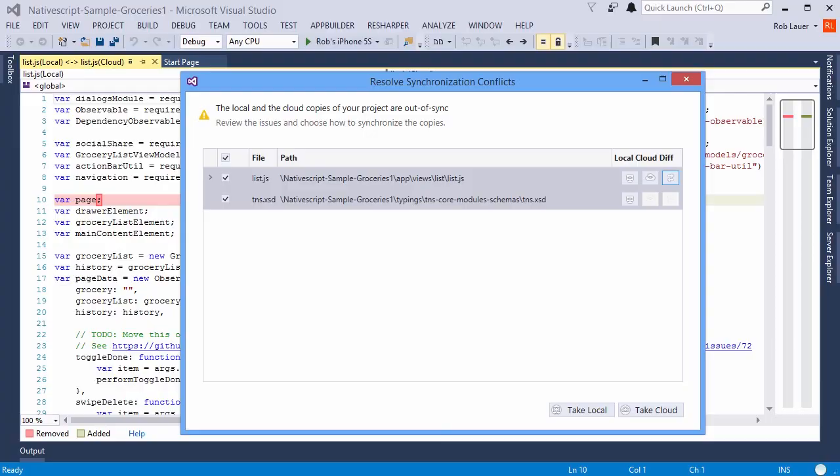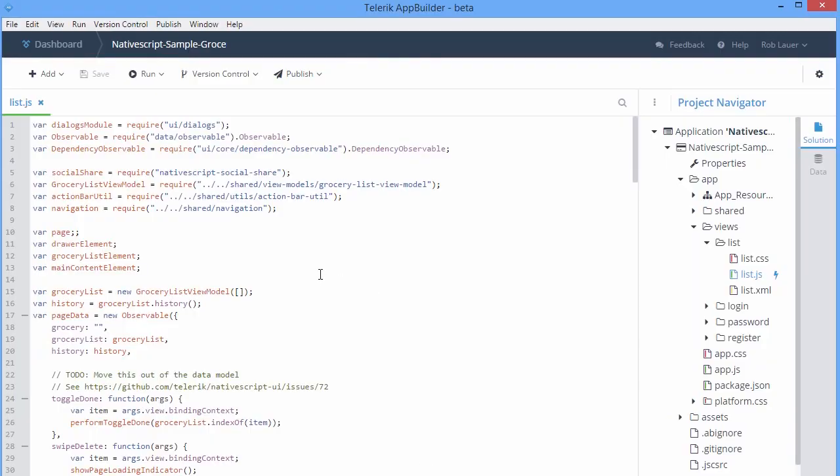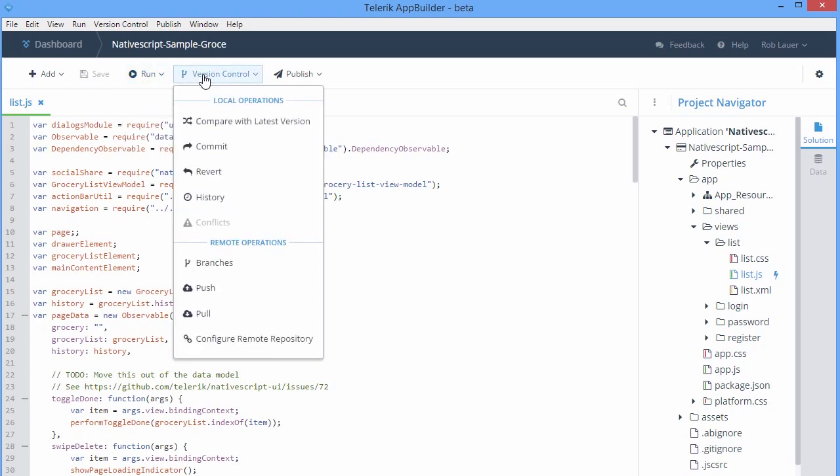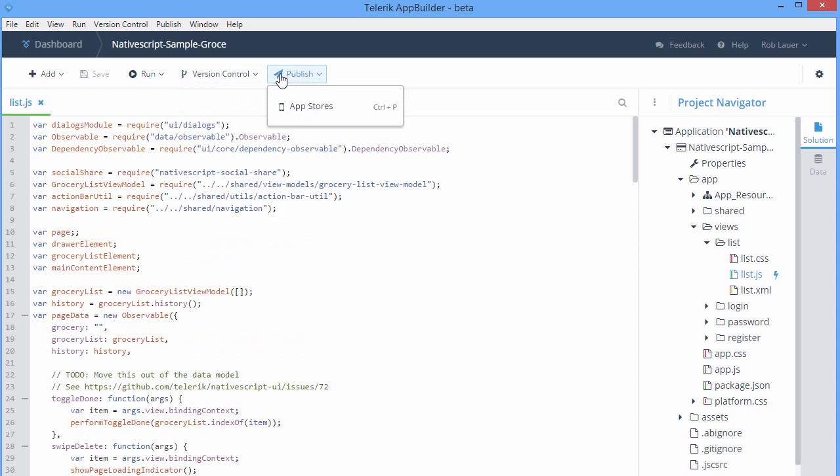Now let's go back to my desktop client and we can show you some other goodies here. The great thing about our desktop client, again, is that it does run natively on both Mac and Windows. It provides you a very focused hybrid and native app development environment. Gone is all the fluff and overhead of other IDEs. Every function and feature here is focused on providing a really tuned mobile development experience for you. And while our desktop client is cloud-based, meaning projects you create with this client live in the cloud for easy portability, we do provide offline support.